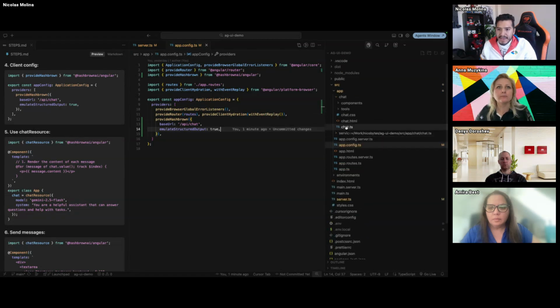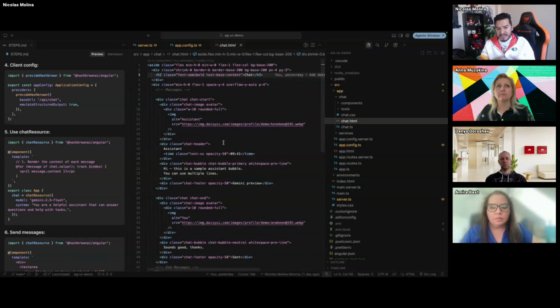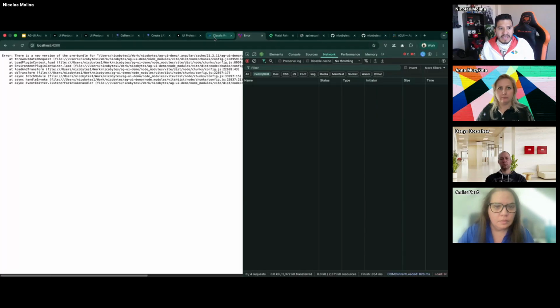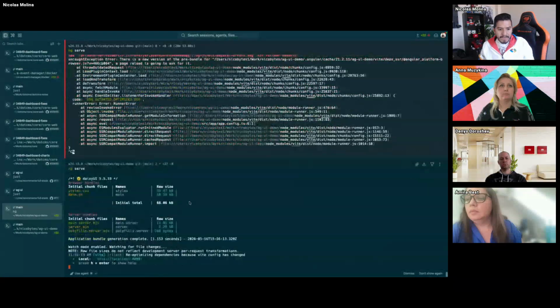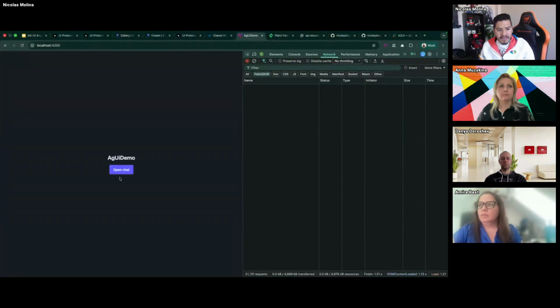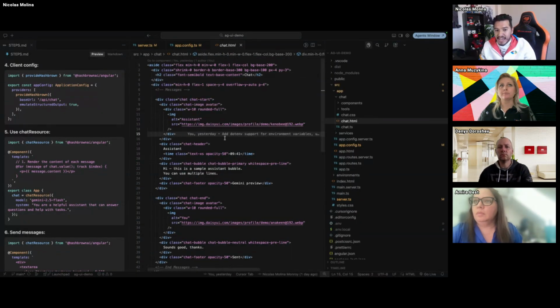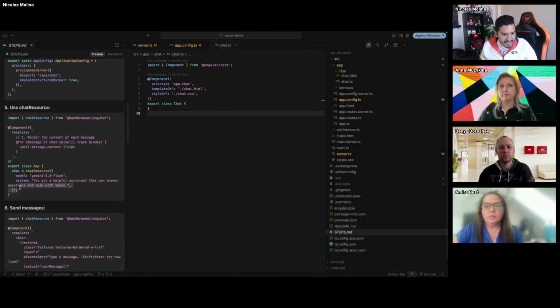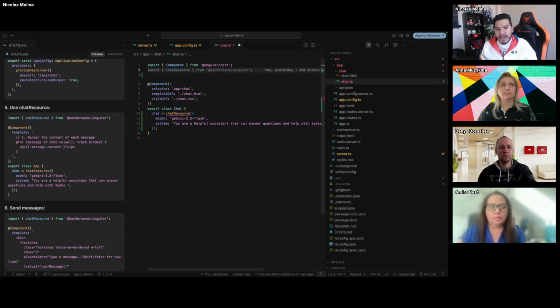Okay, now in that case, this is my chat application. Yeah, my chat is a basic template. Let me check my server and restart my Angular server with a new server. Yeah, to enable the new configurations. Yeah, that is the basic configuration is done. Now it's time to work in the chat component. That is a basic template, but the component is empty. Yeah, in that case, you need to declare a chat result. Chat results is a method provided by Hashbrown. For that, you need declare your model and your system prompt, and that's it.